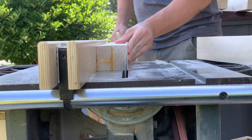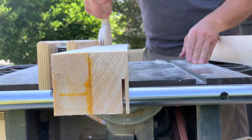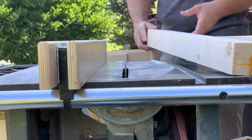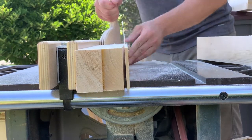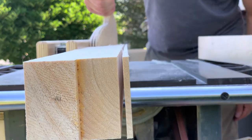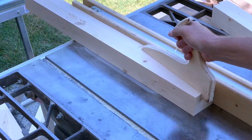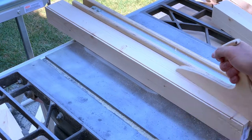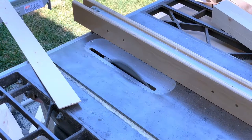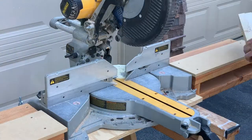I wanted to make sure the glue lines looked symmetrical, so I measured the last rip cuts accordingly and finished cutting the legs down to 3 inches by 3 inches. Next, I cut the legs down to their final length with a stop block for repeatability.